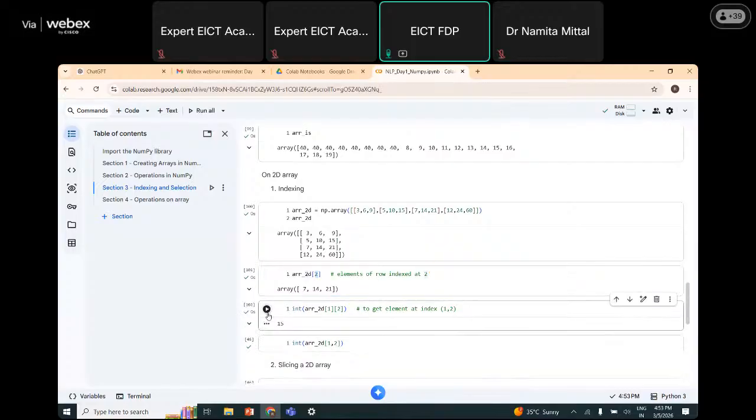And we can also get an element at the specific index, that is like one row and the second column, starting from 0. So it is going to give us 15. You can see it from the array. This is defined like it will be 0, 1, 2, and in the column also it is like 0, 1, and 2.